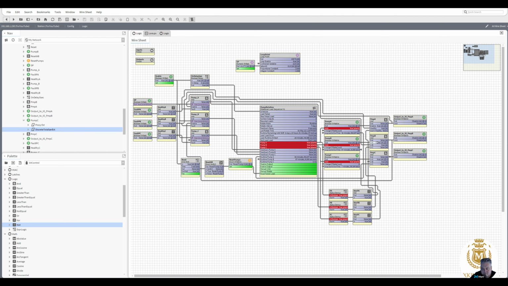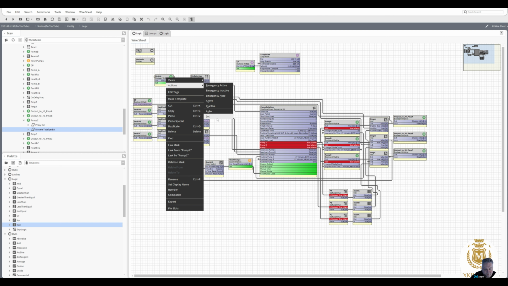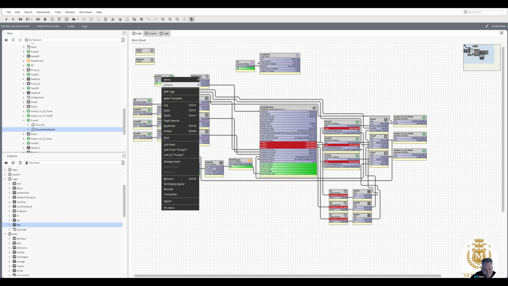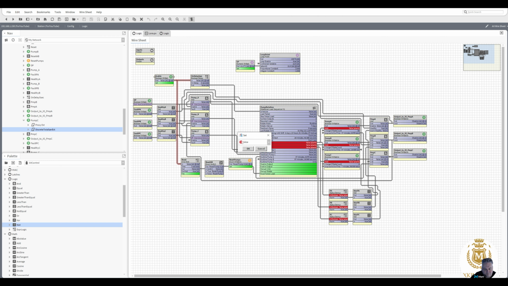And I would do the same with all them, but I can't be bothered. Right, so nothing's on. Let's switch it all off. So set and go to false. Now I know pump C is not going to clear because I've not wrote the logic yet for resetting pump C. So we know we're only going to reset pump A and B. So it's not going to be no surprise to us that pump C doesn't reset.